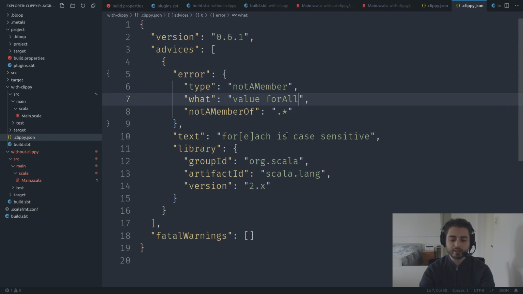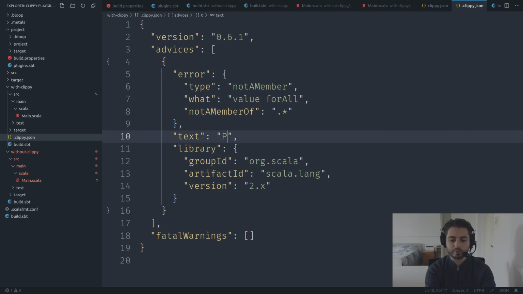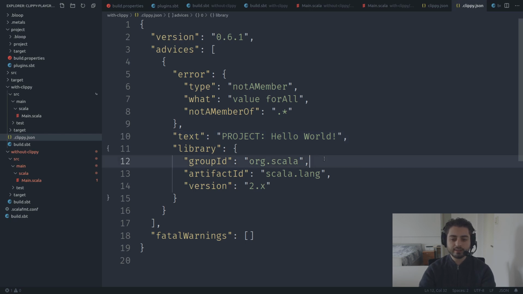Okay, and again, this is the message that will be displayed. So I'm just going to do some hello world stuff in this. So I'm going to say this is coming from the .clippy.json file, which is in the current project, and I'm just going to say hello world. Maybe let's do capital W, like this. Okay, hello world, like this.